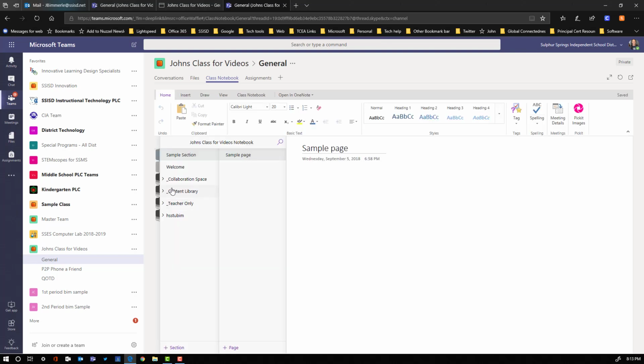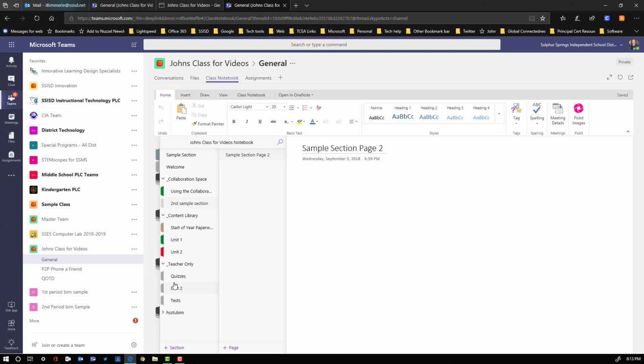Understand that when you create a new team, when you copy this team and use it as a template for other teams, you're not going to get the content from this notebook. It's not going to automatically transfer over. But once you have that content set up in here, however you decide to put it, you will have the option, using the OneNote feature set, to send pieces of the content library out, because I can copy the content library out to other places. I can go into OneNote 2016 and right-click copy and right-click paste into my other notebooks and things like that.